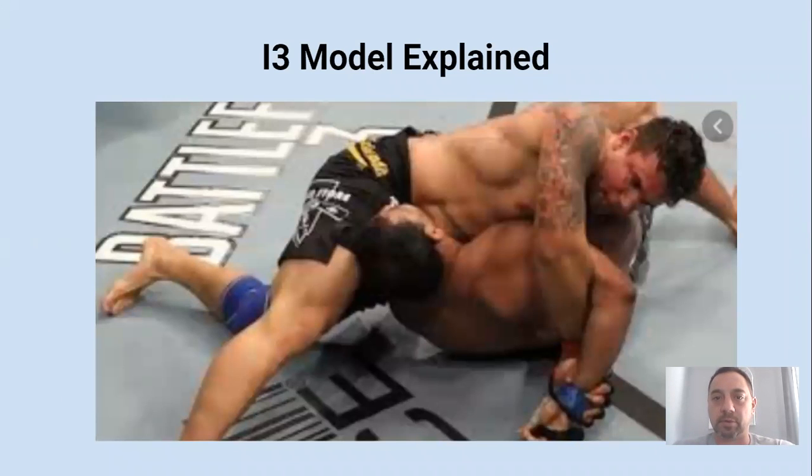So here's a good example of the I3 model. Okay. Now, most people can reach behind your back. If you couldn't, you could say you have an incomplete mechanic. Right now, this guy has got his arm pushed to the brink, basically, and he's probably gonna wake up tomorrow with some shoulder pain. So that's an incident. Now, if he had tapped out here in this Kimura, and the guy on top just ignored the tap and kept pushing, well, then he'd have tissue rupture. He'd have a rotator cuff tear.